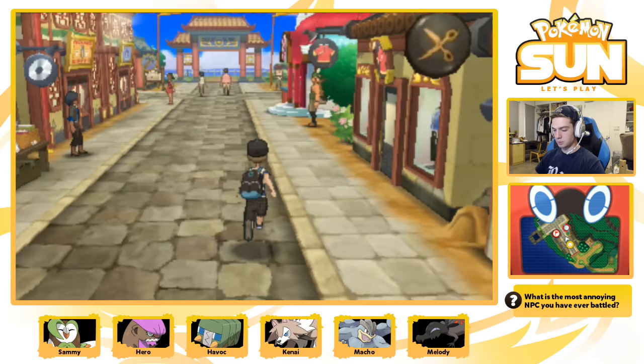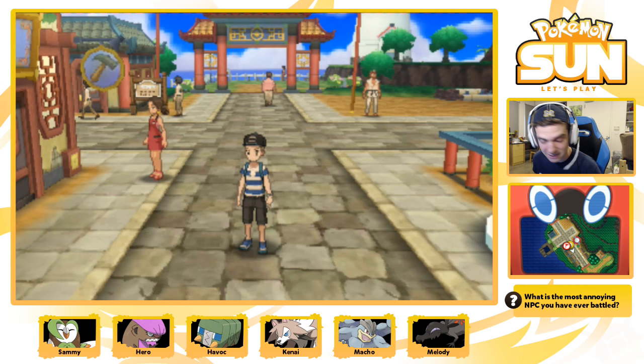Alright, looks like I've explored everything in the town. The next step is to take on Olivia. But I am about out of time for this episode, so that'll be the first thing I do starting next episode.